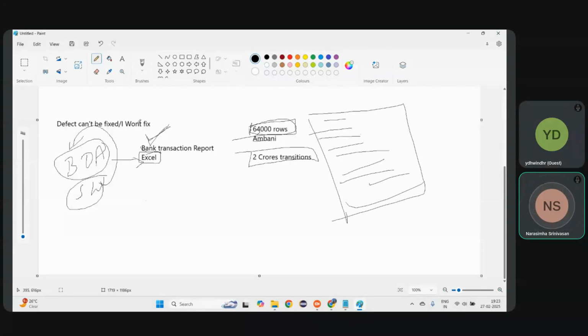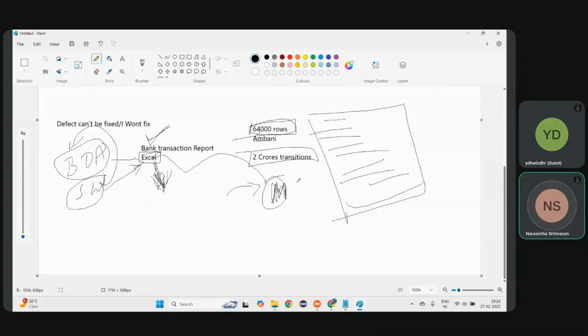Is it possible for the developer in my company to develop Excel? No. This is a third-party application. We have paid some amount to Microsoft, purchased this Excel, and kept it in our application. Now what I can do is go to Microsoft and ask, boss, 64,000 rows is not possible.